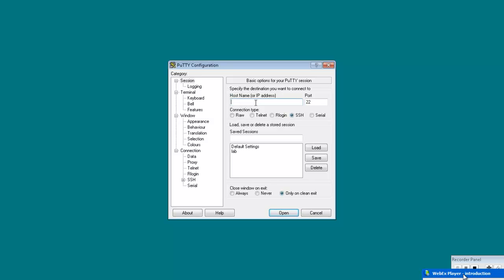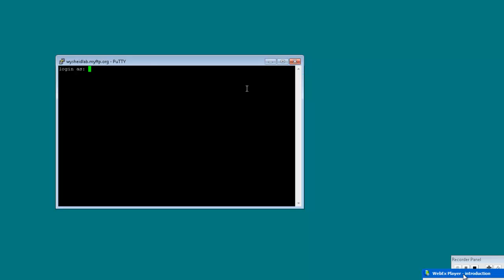Right? Okay. Yes. So here we will be seeing how to connect to the lab environment. For example, we will be seeing how to connect to the Vaishit lab environment, and the machine name is vaishitlab.myftp.org. And here we have given the port number 22. So we'll be giving the host name as vaishitlab.myftp.org and port number 22, and then click on open. Fine. Okay. So now you can see that you are getting a login prompt.